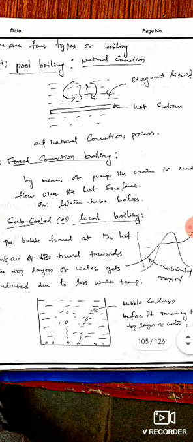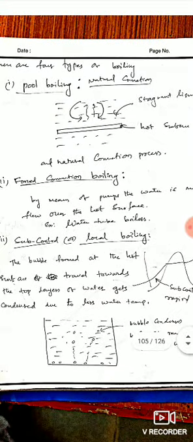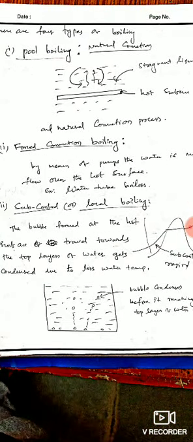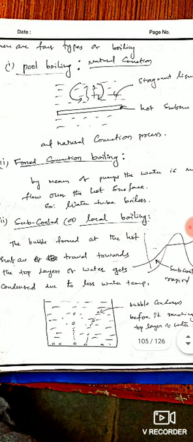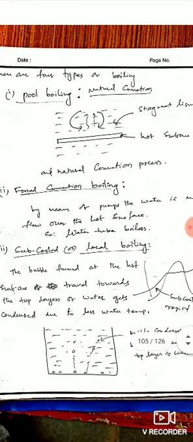In one of our experiments in heat transfer lab, that is critical heat flux, for determining critical heat flux, I told you to observe pool boiling. What is pool boiling? There we have seen a wire kept inside a liquid, and we keep on increasing the temperature of that wire. The same boiling process takes place when the temperature of that surface, a cylindrical wire surface, is greater than the saturation temperature of the liquid. Then the boiling starts.